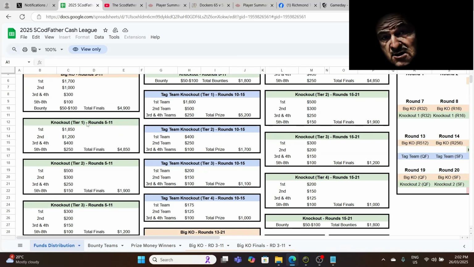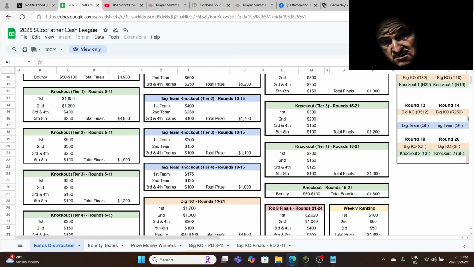However, the big bounties are in the knockout tier 1 tournament because 6 teams that ranked 1, 11, 21, 31, 41, and 51 will all have a $100 bounty on their heads, okay? Plus the content creators bounty extra. So you've got an extra 6 bounties in tier 1. And then all these other bounties, depending where they're ranked, will be placed amongst the 4 tiers.